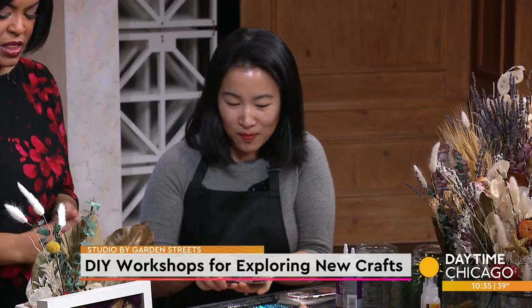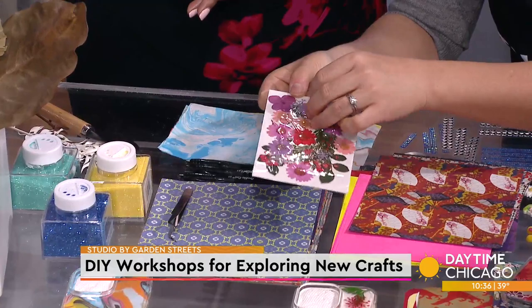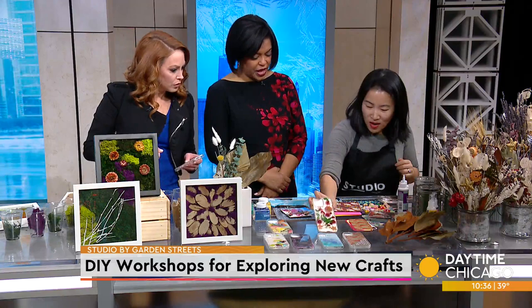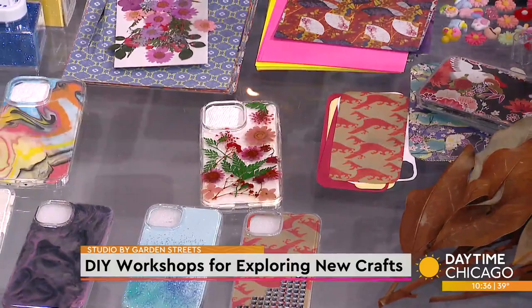This is dried flowers — you can dry the flowers on your own or just get these pre-dried online. These are teeny tiny. We have these special tools, and we do have these in our workshops. You just take it out based on what you have and do something like that. For that you do need glue. We use a product called Mod Podge — specifically Dimensional Magic. The key is to not drop it on because that becomes too much. You're essentially writing with it, which also prevents bubbles from forming.